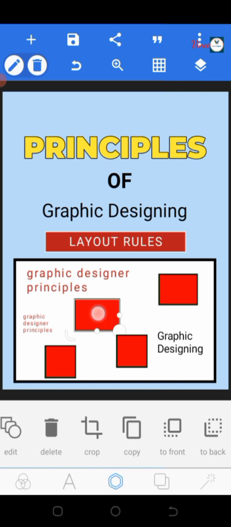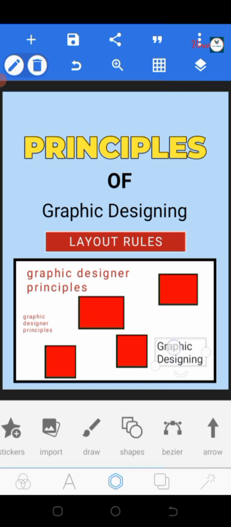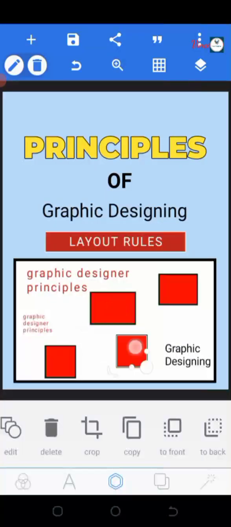You can put your images anywhere, you can put your text anywhere, for so long as they look balanced while being displayed or scattered all over the canvas. This is the fifth law.